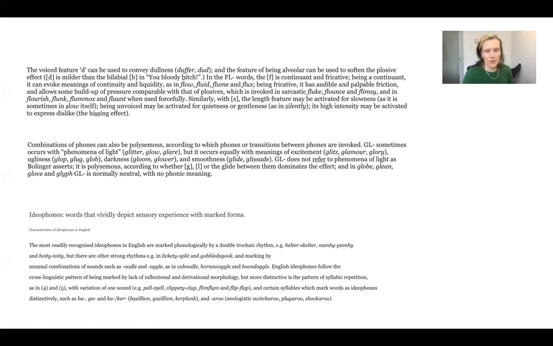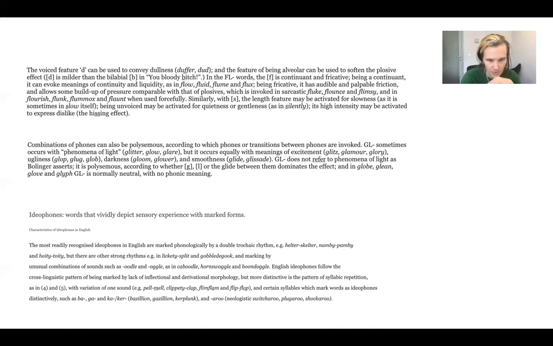It's not always possible to predict how this sound is going to relate to the meaning, but you can see the links and you can see how much potential there is for wordplay, let's say. And then there are some idiophones. These are quite intense, vivid depictions of sensory experience with certain singular forms, and there will be different ones in every language. If your native language is other than English, you might think of other examples.